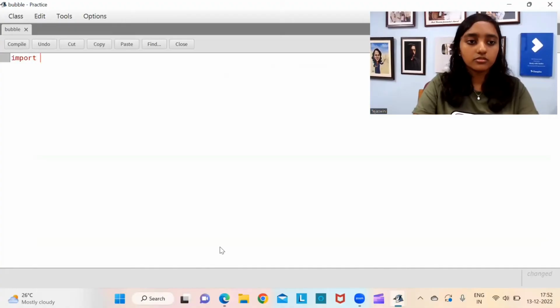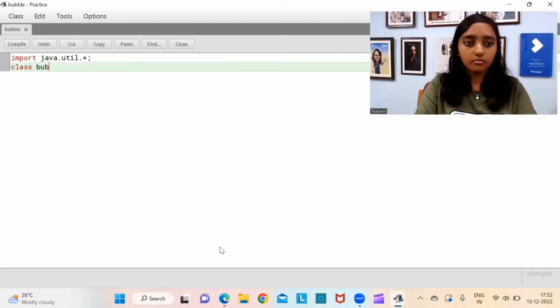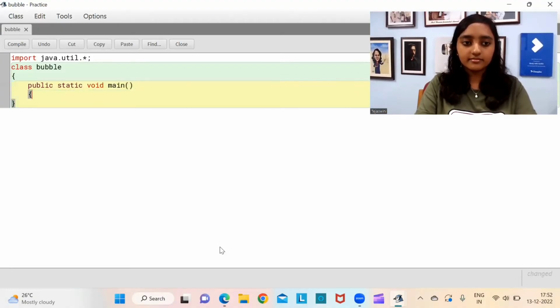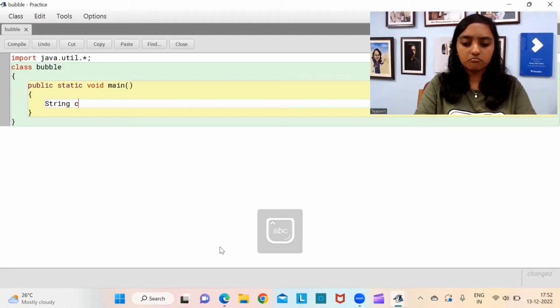Import java.util.*. Class Bubble, right? Then we declare a function, public static void main. And now String city is equal to, and now the city names.